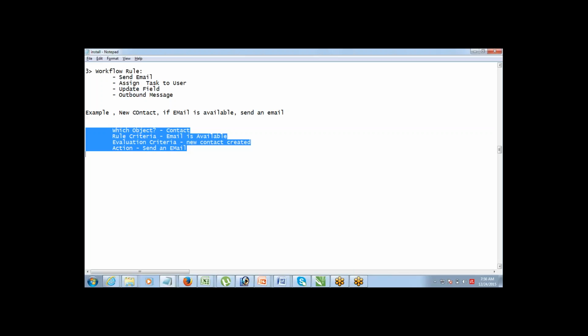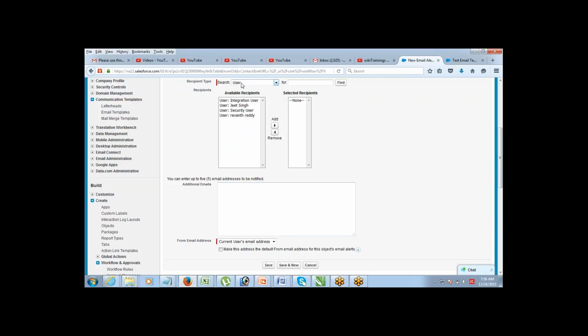In Salesforce, a user and a contact are two completely different things. So the contact whose email ID is given should receive it. Basically, we want to send it to the email field in the contact table. Here by default you are seeing user.